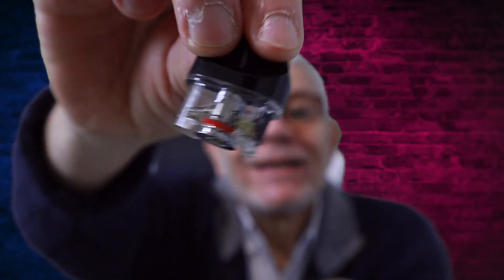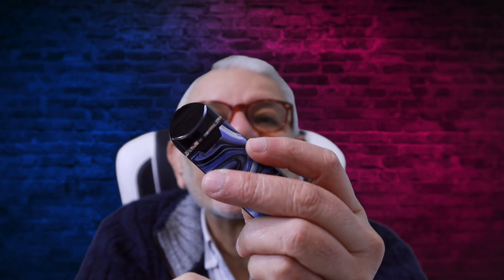I'm using 18 mg free base liquid. I don't do nicotine salts — they don't agree with me. One of the good things about it is the clarity of the pod — you can tell straight away what's left in the tank. There's a bit of a window, but it is very thin to see.